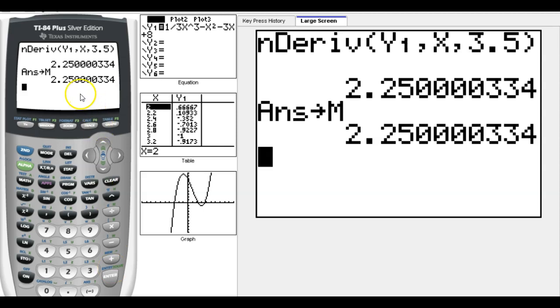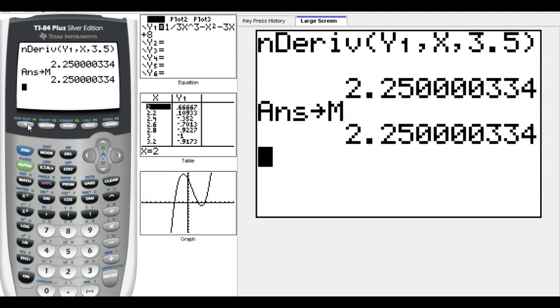Okay, so here's a great way to calculate the derivative of a function without having to access the graph. So maybe you wanted to calculate the derivative at 310.2, and that's way off of the viewing window, and you don't want to mess with that. Here you can do that. So that's an option. Now let's graph a tangent line.